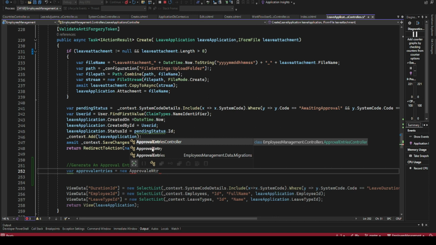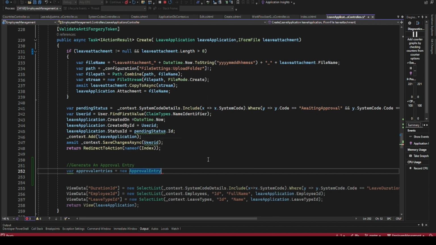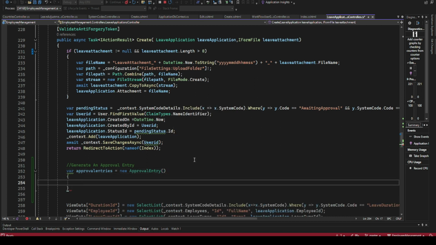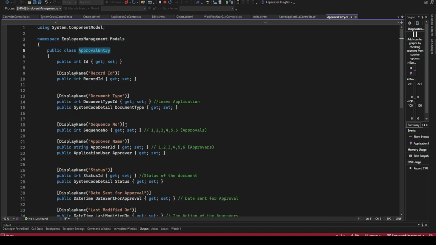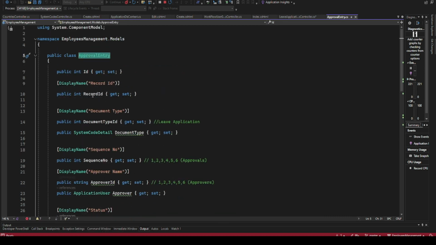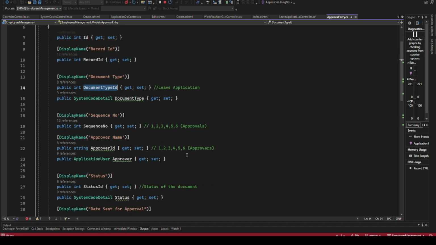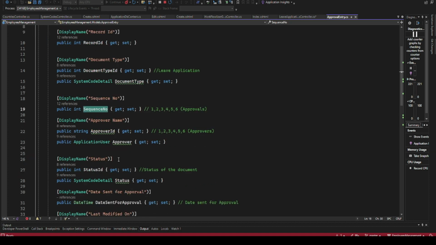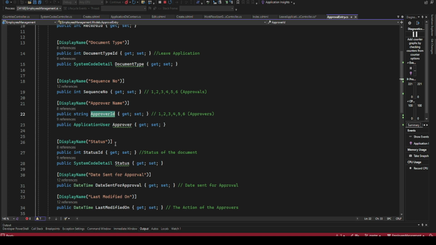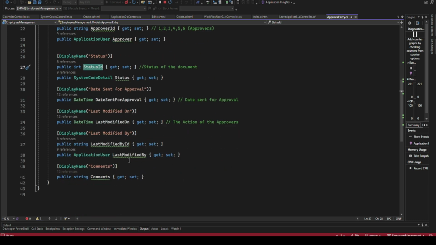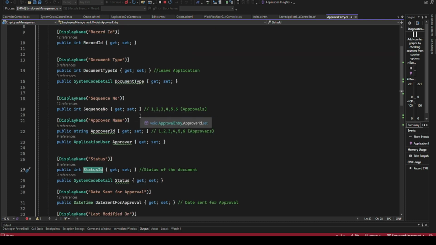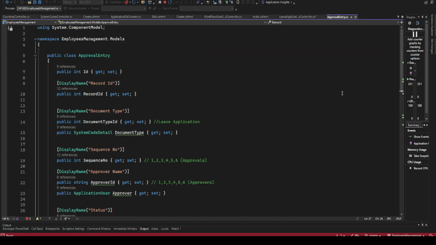So if I just do approval entry, I'll just do that, and we can do this. Within our approval entries, what fields do we need? We need the record ID, the document type, the sequence, the approver, the status, and we also need all this data to feed into our approval entries.